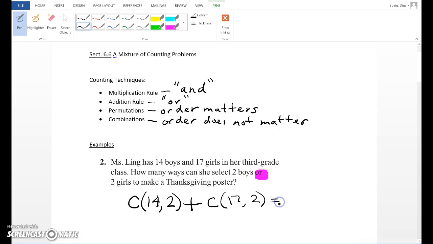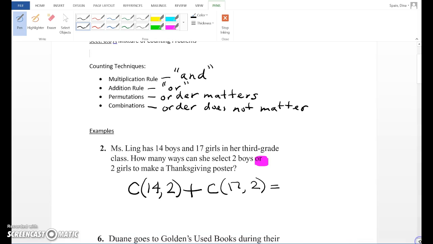Alright, I also did another video that helps you with your calculator, like if you have a Texas Instrument. It'll show you how to put the permutations and combinations in. So I urge you to use that. Otherwise, you're doing it the long way. So when you key it in your calculator, that's the best thing to do. You're going to get 227 for the answer.